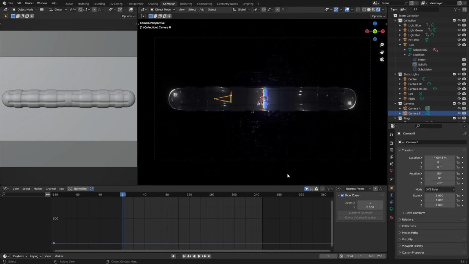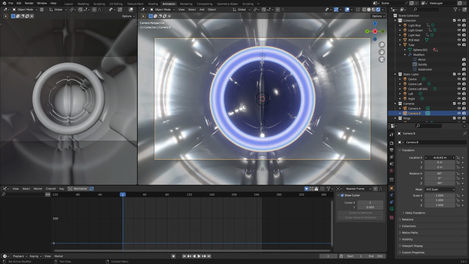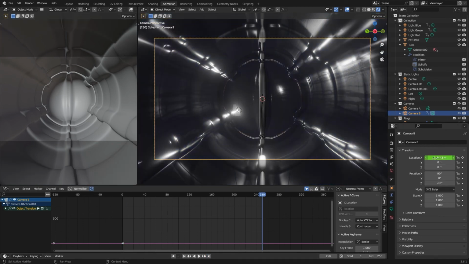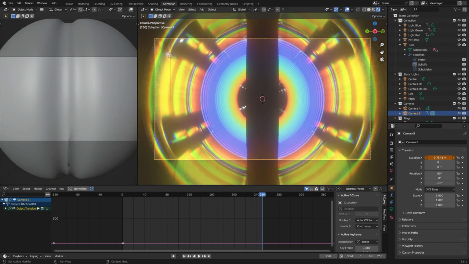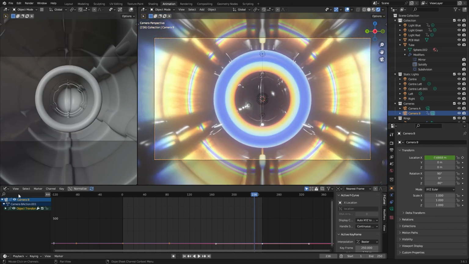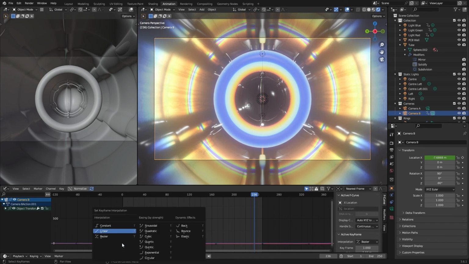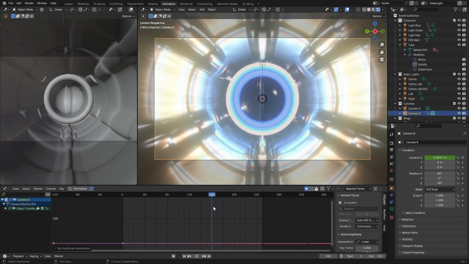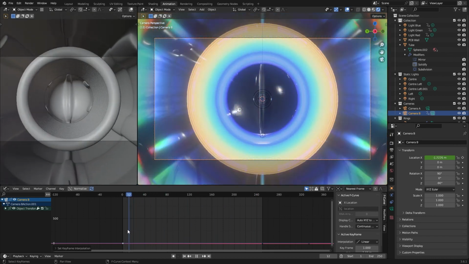So let's come to the first frame. Let's make sure that we're looking through camera B. So we could start maybe somewhere like here. So negative 1.4, something like that. Set a keyframe there. Let's come to the end and let's pull back like this till we get to about there. So that's negative 7.7 in the graph editor. Let's make sure to select the first keyframe there by clicking on it, hit T to bring up the keyframe interpolation and select linear. And now that's going to go like this. Oh, looks pretty nice, I think.